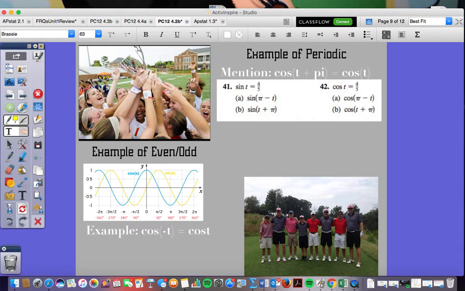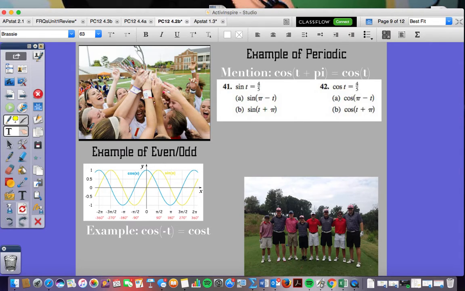Now, I'm going to put this up so that we can at least refer to it. Here's what I'd like for you to do. On a separate sheet, I want you to create this chart right here. We're going to say that sine of t is equal to 4/5. Really, what we're going to find is that 4/5 will be the answer every time. The question is whether it is positive or negative. So let's represent t as just some angle.